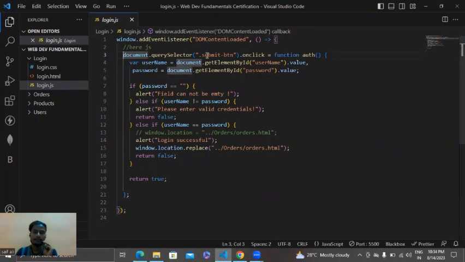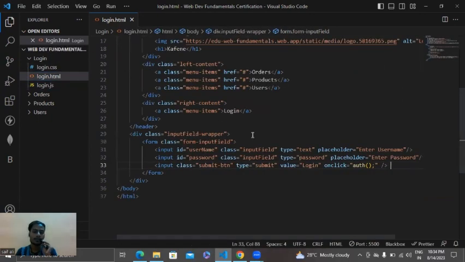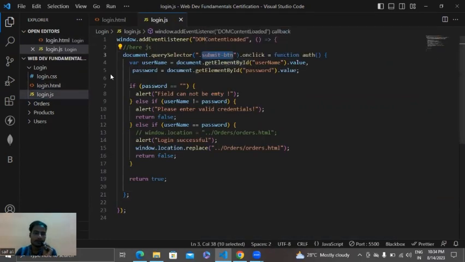that is, I have targeted the login button by querySelector, where as you can see, I have given a class here in the input field, and this is for the submit button.